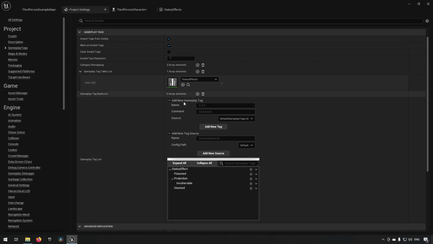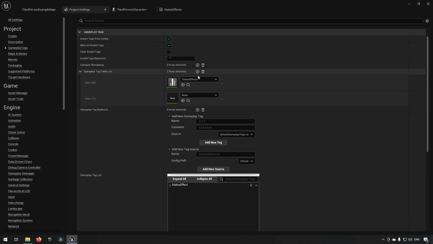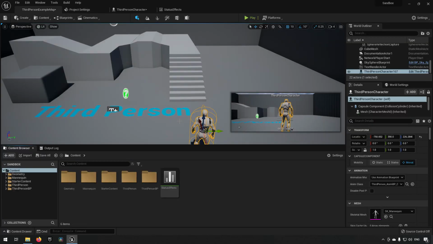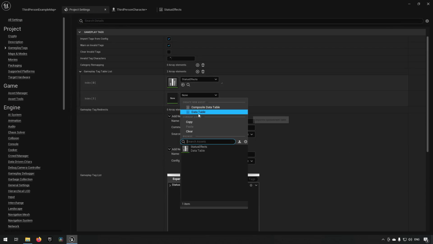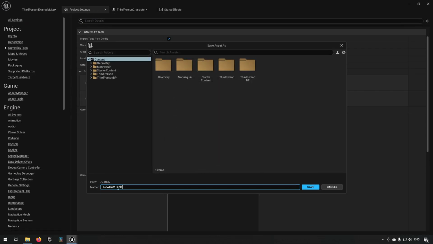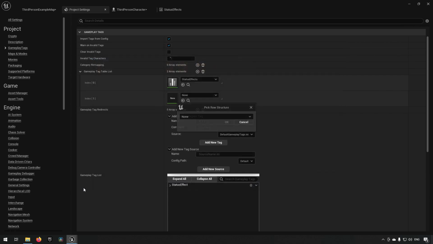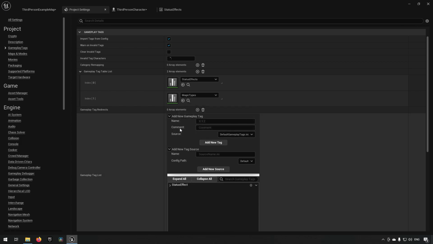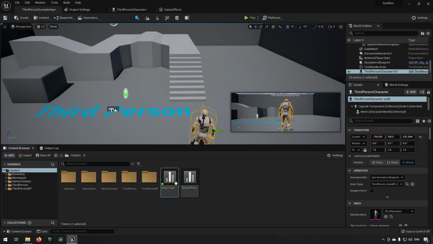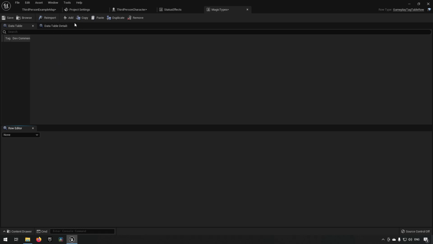And you can have multiples of these if you wanted to. So you could have another one, we didn't actually create one there, did we? A data table, and we can call this one magic types maybe. And gameplay table row. Okay, find that one. We'll add some properties in this one as well.